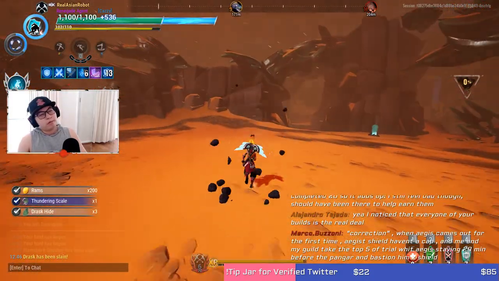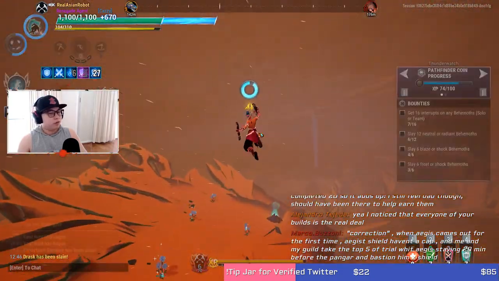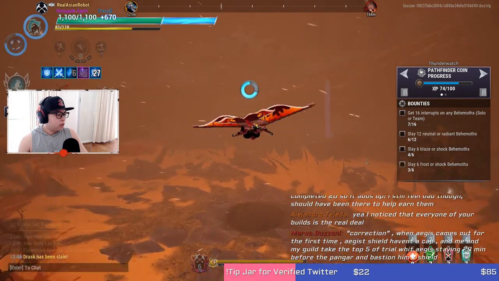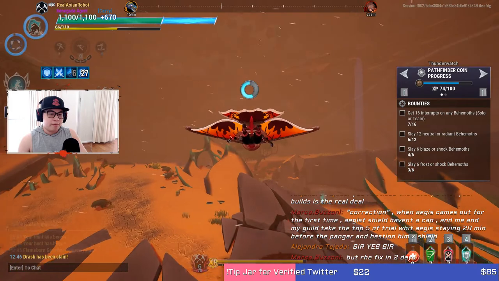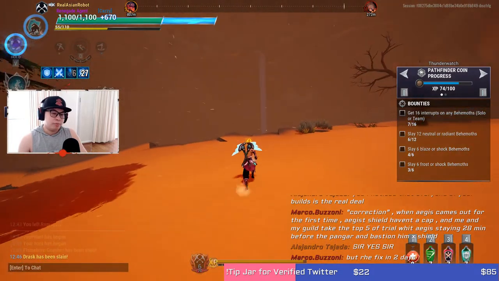When it first came out, Aegis did not have a cap. I can't remember if Aegis had a cap. But yeah, I remember something like that. There were a couple of exploits like that. It often happens in games like this. Yeah, of course there should be a fix in 2 days.